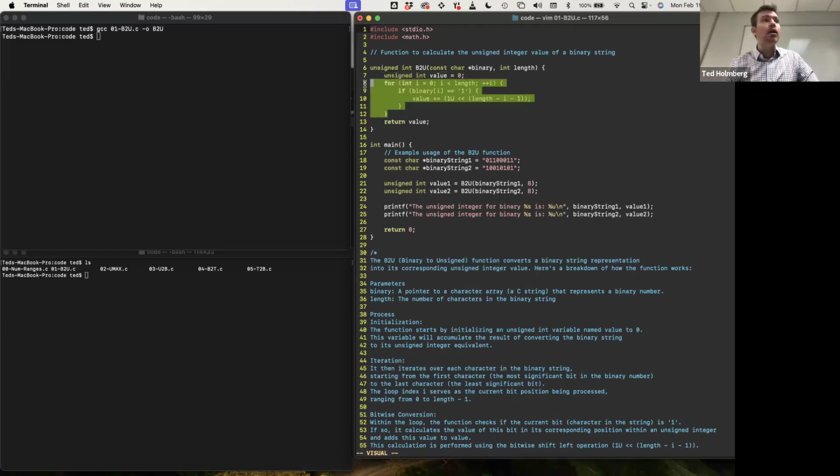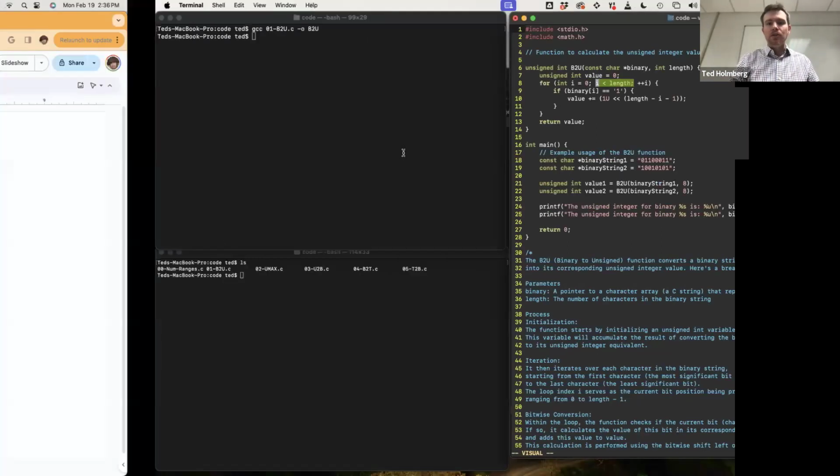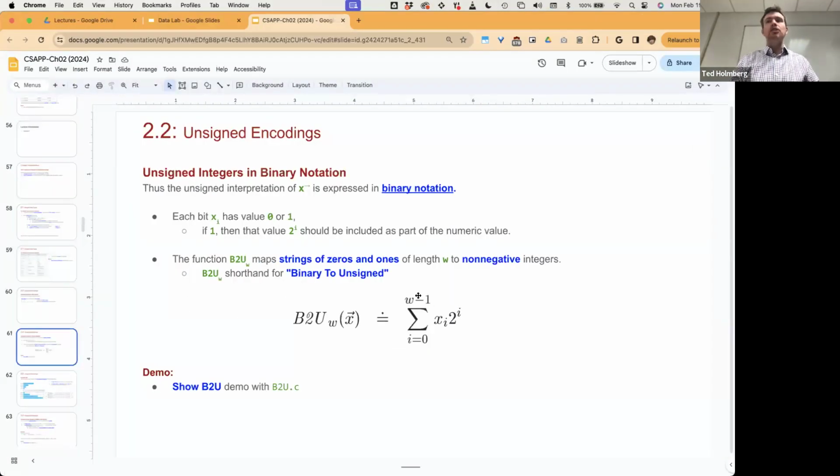Now we're going to do the sigma summation, which is effectively a for loop. We're going to start our for loop at 0, so i is 0, just like the mathematical notation had. And we're going to go until we hit the length. This is an equivalent way of being inclusive, where we say length minus 1, which is what the mathematical notation does. This is a more common way in computer science, but you get the same idea. One way to at least separate them is that sigma notation is inclusive of both the top and the bottom, not exclusive.